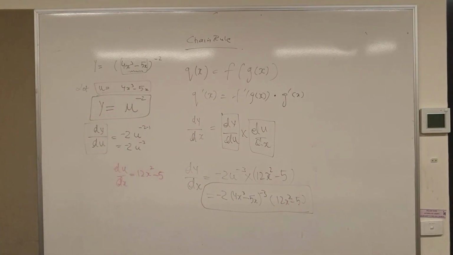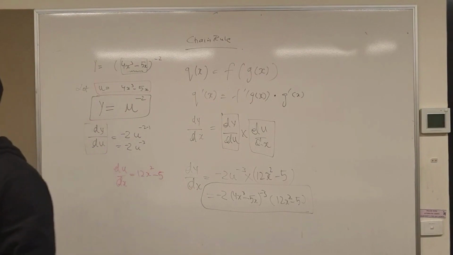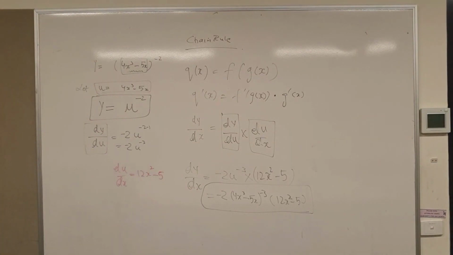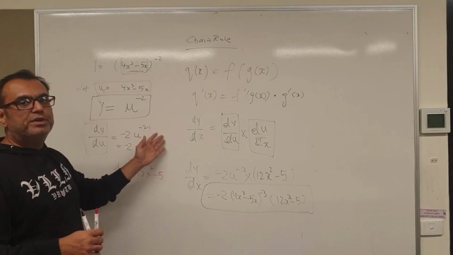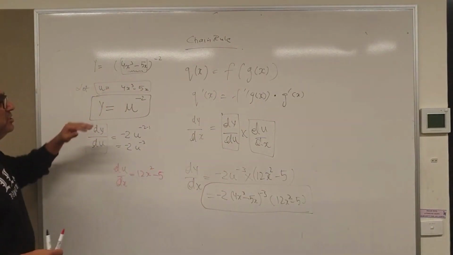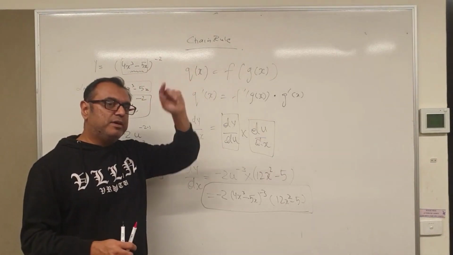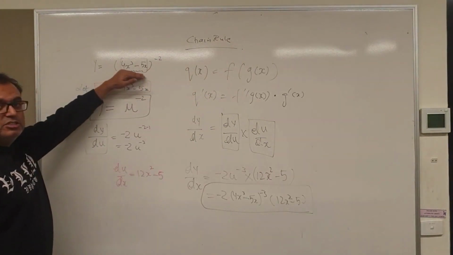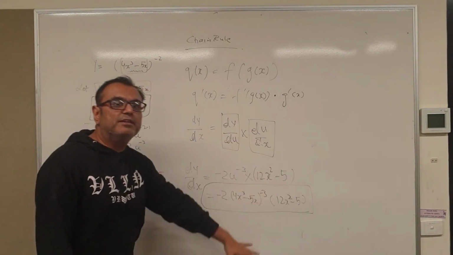What is it used for? If you use the chain rule, what are you doing? When we do a lot of application based questions, you will notice that there is a correlation of not just 2 variables, but 3 variables. That is where differentiation is not very straightforward, that you apply the basic n times x raised to n minus 1. So when the differentiation becomes complicated, this is the way to simplify it, right?